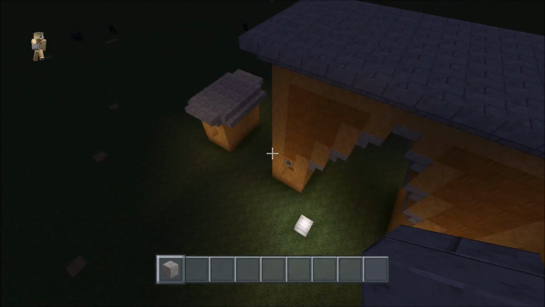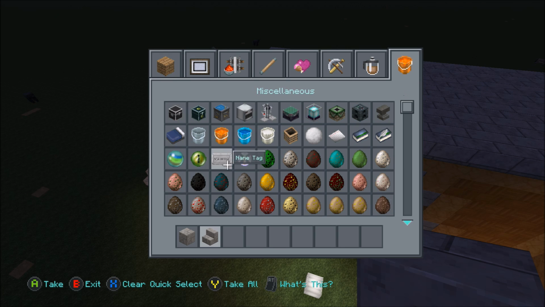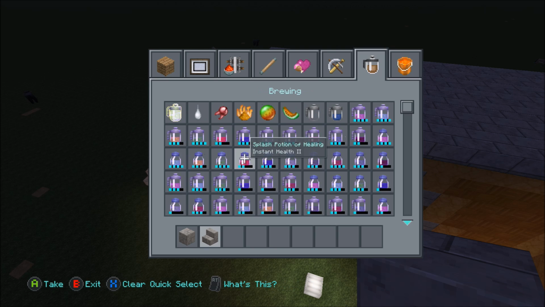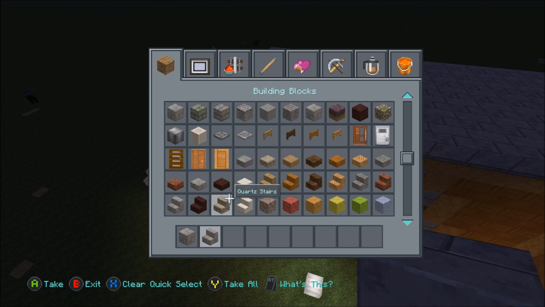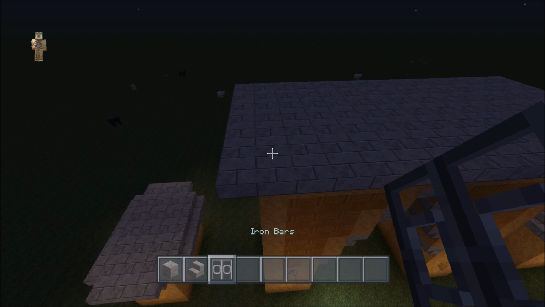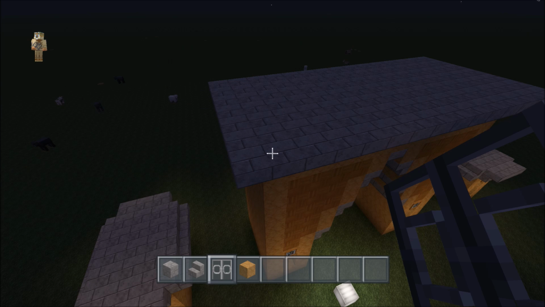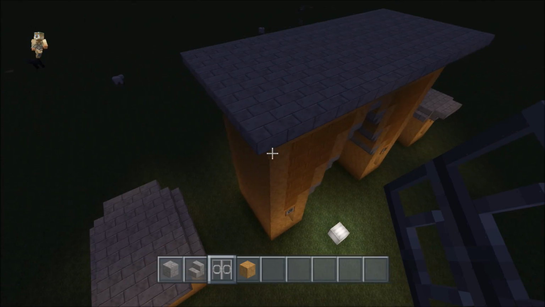here, and these stairs. Some brick stairs, railings, we need railings, or where are they? Fences. We don't want those fences, are we? Here we go. Iron bars, these look pretty nice. We want an orange clay block as well. And this should be it for now.